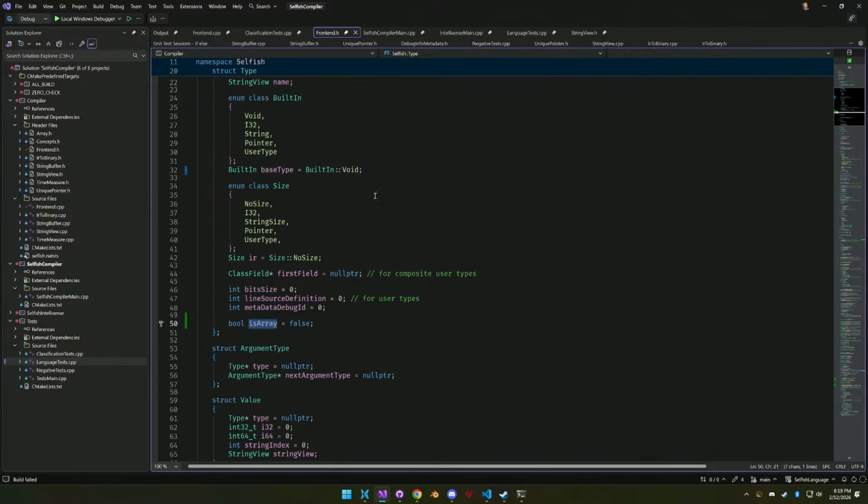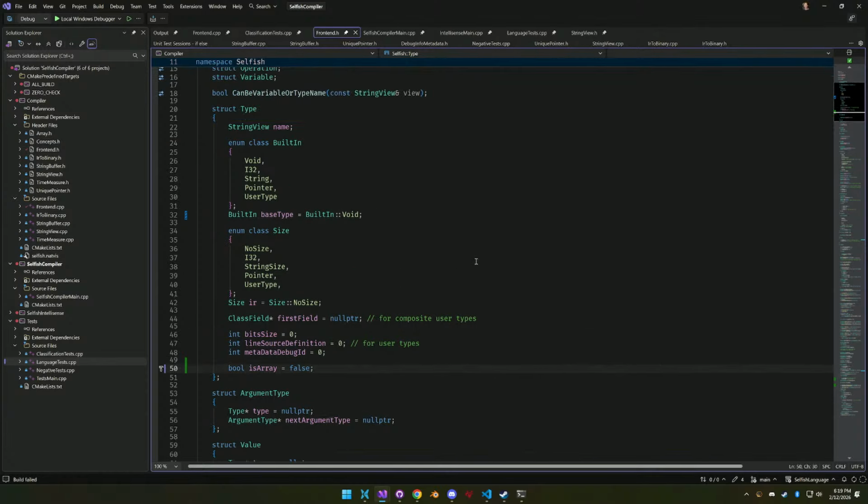Sure, I could call it an array. I could also specify the size here. Not sure what I'm going to do with dynamic arrays. I guess the dynamic arrays would be just a pointer anyway.